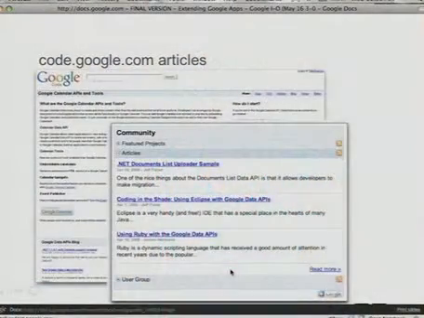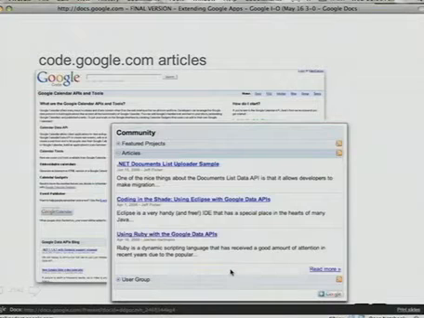So now I'm going to move over and talk about websites that you might host and ways that you can use these APIs to make those websites more powerful and to make it easier to build these interactive websites. So the first website I'd like to talk about is our code.google.com website. And if you visited this website, you'll see there's this little box here that shows the latest articles that we've posted, or a few articles that we've chosen to highlight. And there's a lot of different ways you can do this, and I'll talk a little bit about the underlying structure in a bit. One way is you could use the client libraries we talked about.